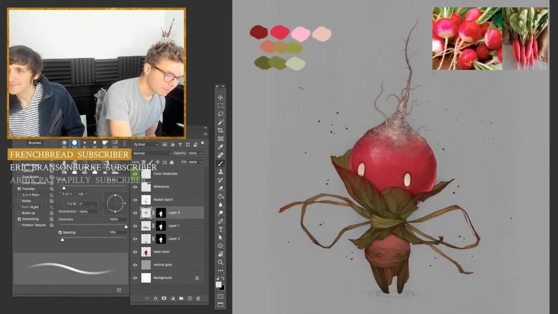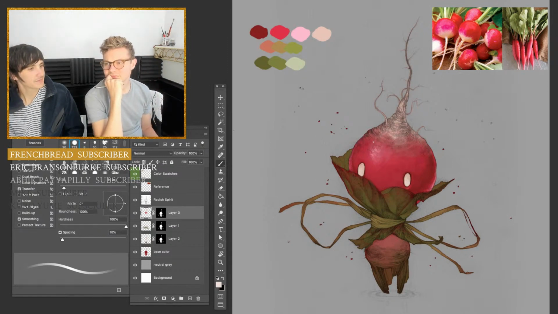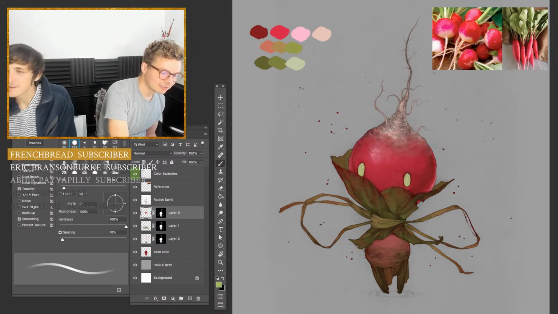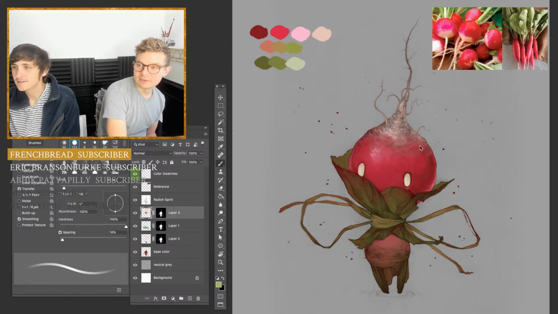Oh, yeah. You know what? I don't know if I'm digging white eyes. I feel like if I do yellow, though, it's going to look so much like Final Fantasy. Just go for it. Maybe like a light green. I feel like that's more not Final Fantasy. Let's see what this looks like. You know what I can do?